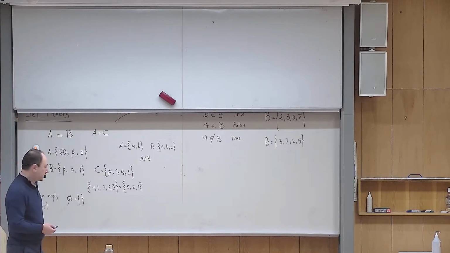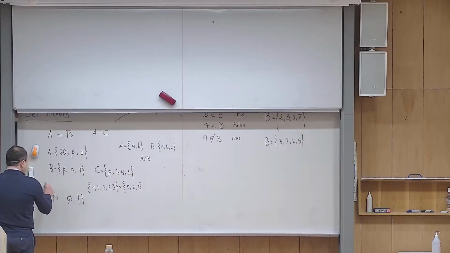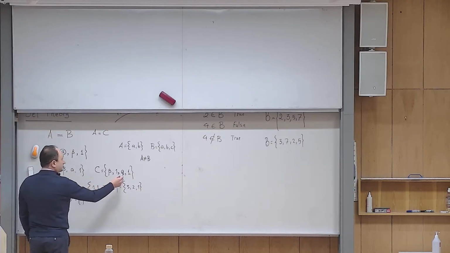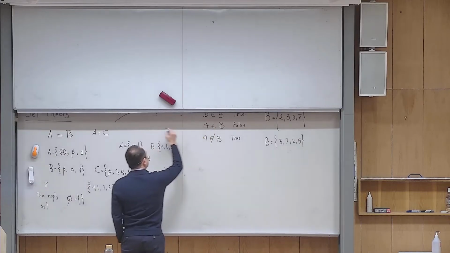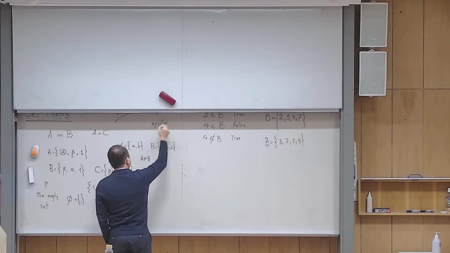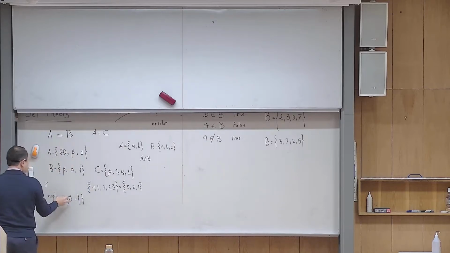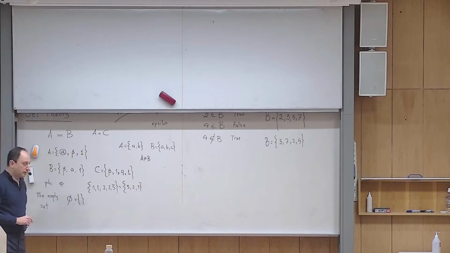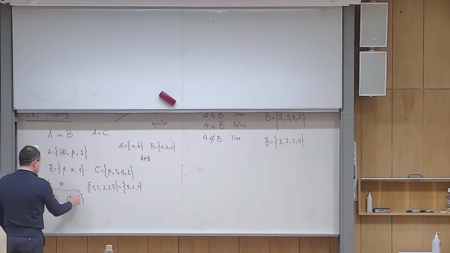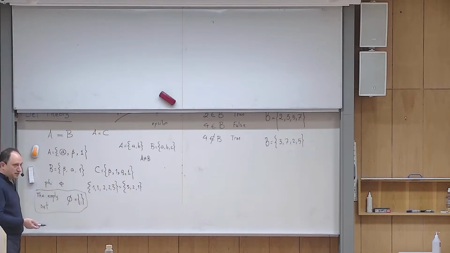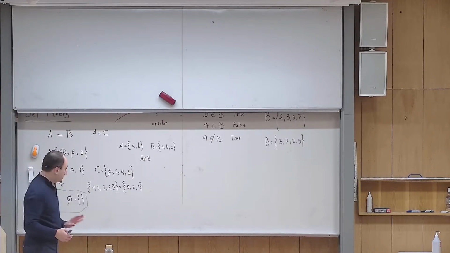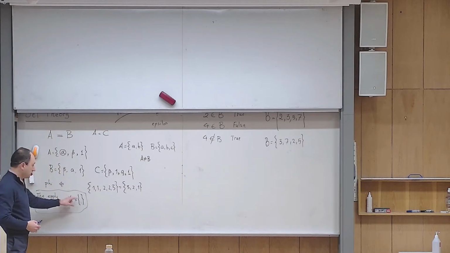Is that a Greek letter? Yes, it should be a phi. This is the same phi, but it has changed its form a little bit. In Greek, you usually write phi like this, or I don't know, you can see the way they type it. But I think this is a distortion of that Greek letter phi. Okay, so anyway, the empty set is the set without any elements. Either you use this symbol for it or that one.